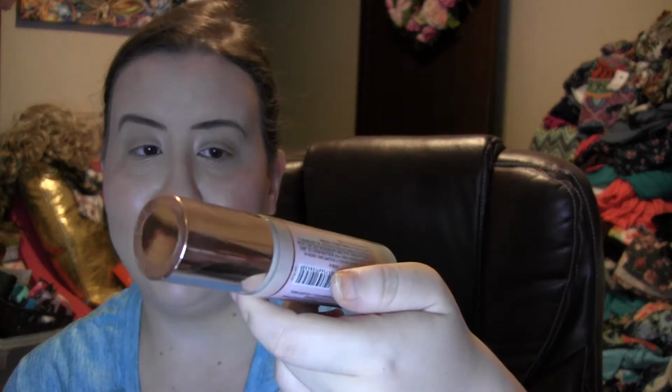I'm also really excited to try these out. I just picked these up, but I haven't even opened them. I picked up the new Revolution Conceal and Hydrate Radiance Foundation with hyaluronic acid, and it claims to have medium to full coverage. I picked up the shades F3 and F1. As y'all know, I love the other one, and let me pull it out right here to show you. The Revolution Conceal and Define Full Coverage Foundation.